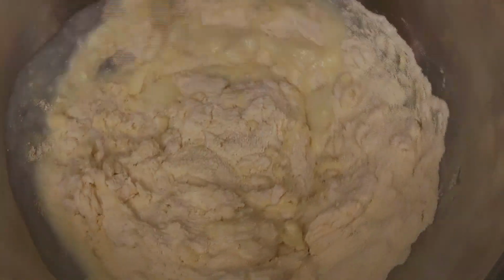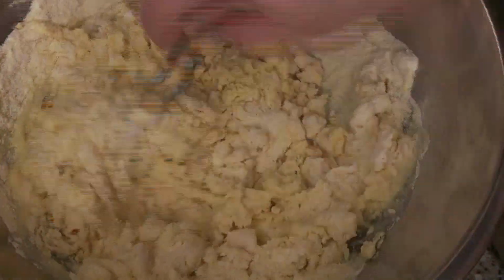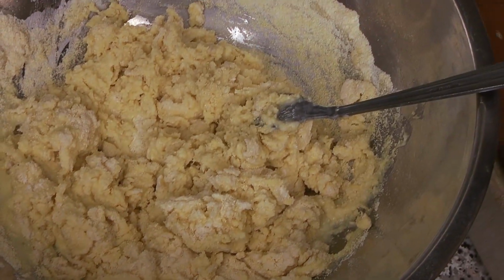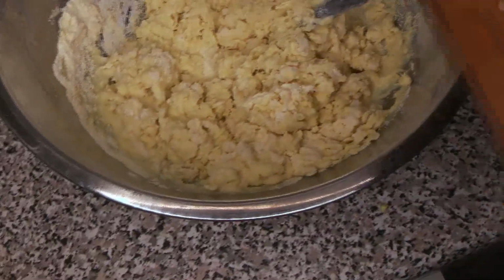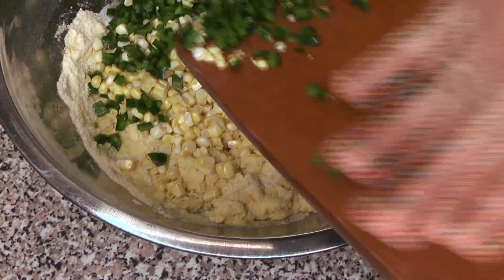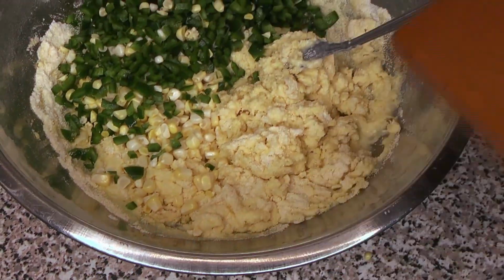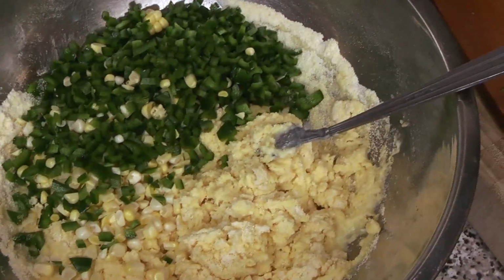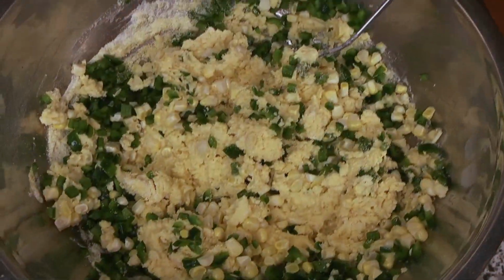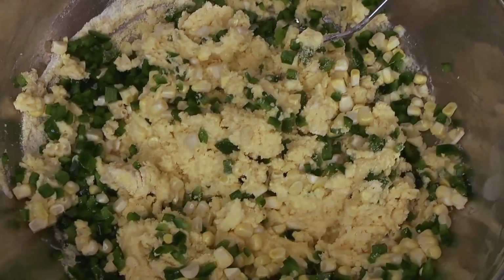Now, this might not completely come together. If you feel like it's a little dry, you can add a little bit of water. We did have to add just a little bit of water to this. We're going to add in our other ingredients first. We're going to add in the poblano pepper and the corn. And then we're going to try and get that mixed together. Now you can see it's still pretty tacky. It's clumping together a bit. So we are going to add just a little bit of water.